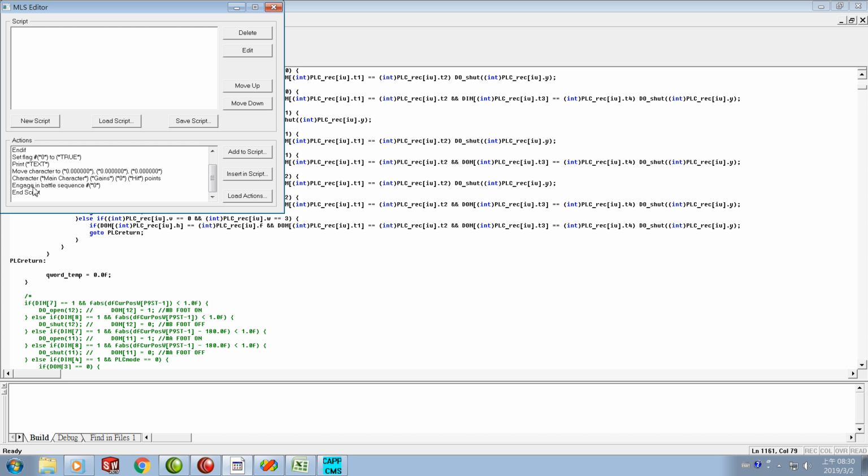Okay, this one, engage in battle sequence number 1. This sequence number 1 is similar to the input script of CMSCAPP.